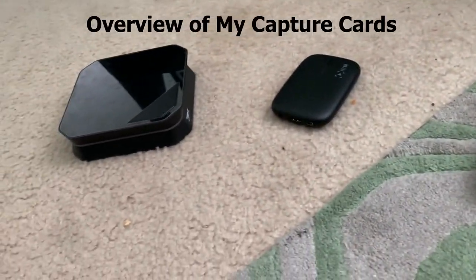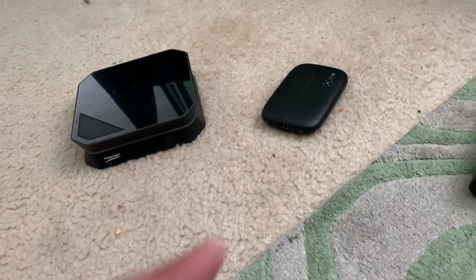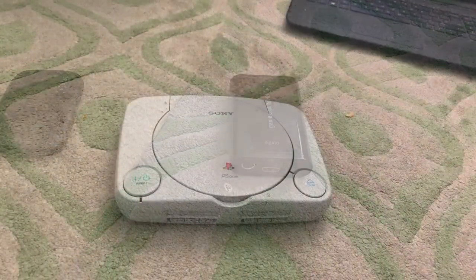This is a tutorial on how to use a game capture card to record gameplay from your game console. I have my Hauppauge HD PVR 2 Gaming Edition, obviously, but I also have a Game Capture HD60, and my original Game Capture HD. Awesome.